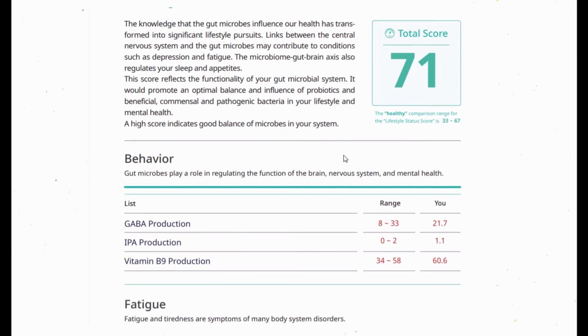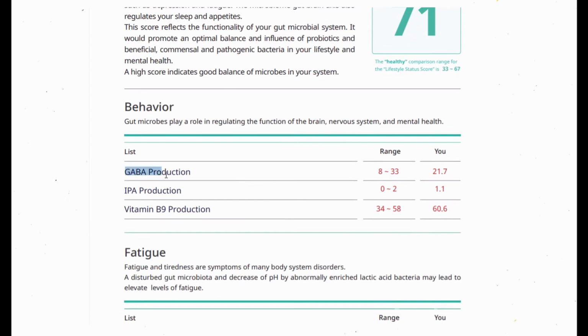And again, coming over here, this was interesting because GABA production specifically on the BiomeFX was labeled as the 0th percentile. And they actually give me quite a lot more credit for that, which now again, I don't know how much I want to read into this as far as anxiety goes. But I would tell you for what it's worth that I have virtually no overt anxiety. I mean, I have stress, but if I'm going to go on either end of the spectrum, I'm going to dwell on the past and lean more towards depression, if anything, if I'm in a funk. I tend to not have overt anxiety. I live with somebody who does. So I see it and I know what it looks like, and I treat patients with anxiety all the time. So I know what it is, but I do tend to think that my GABA might be okay, which is more reflective of this test.